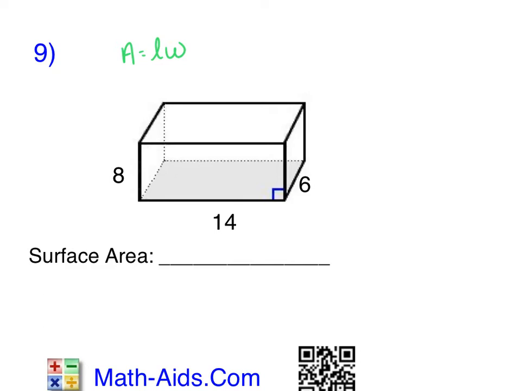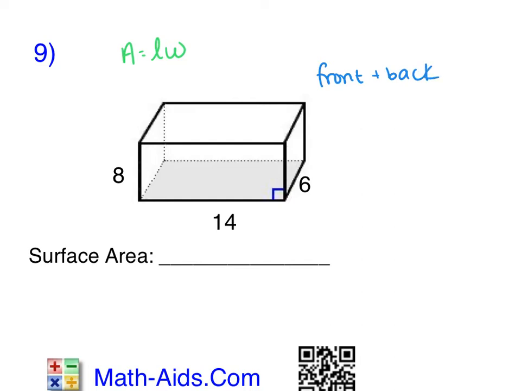So if I break this shape down, I see this side here is 8. It looks like they didn't give us units. That's okay. 8 by 14. So this front face is 8 by 14. With a rectangular prism, I know that the back is also going to be 8, like this, by 14, like this. So my front and my back are going to be the same dimensions.